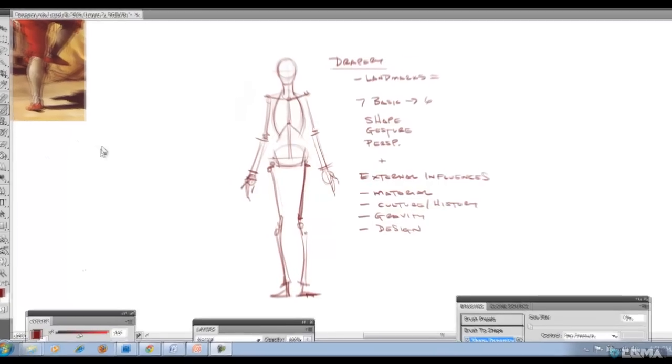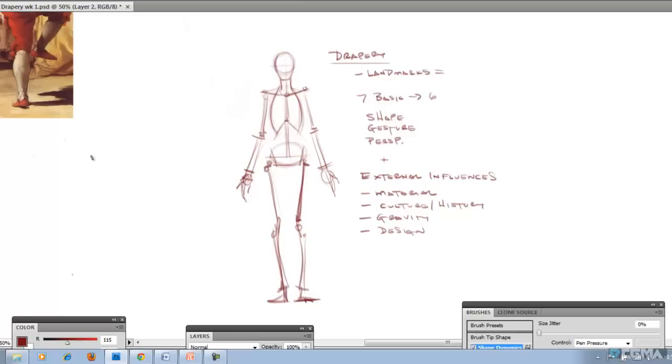Okay, so now that you've had your whirlwind introduction, we're going to get right into the subject for this week, which is drapery. What I've done here is a very quick, reductive sketch of the skeleton, in the way that we viewed it in the gesture class, or part one of analytical figure drawing, where we looked at the anatomy and shapes and the design of the landmarks, which are the visible points of the skeleton pushing through the skin. And that is crucial for today.